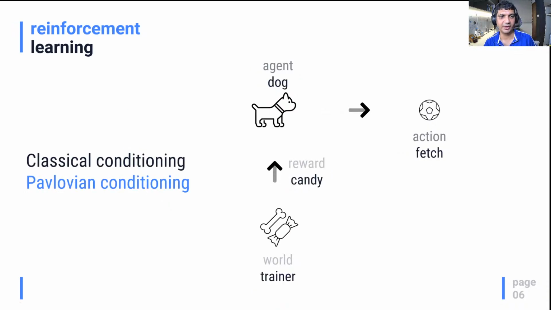We had talked about last time how we train dogs to fetch a ball, and to train it we give it a candy. If the dog goes and fetches the ball, we give it a reward, which could be candy or some sort of treat, to make an association that the action it just did is good. And that's the concept for us in terms of what multi-armed bandits are as well.